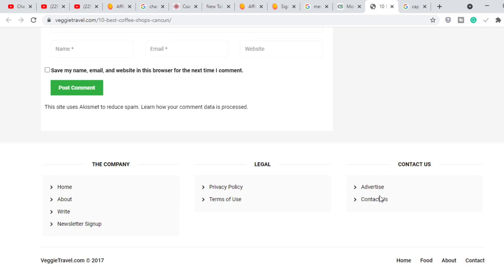Now, what you shoot them in the email should be something along the lines of, hey, I was surfing the net and I came across your website and realized that your site was not ranking. I have this really amazing tool that can help your site rank. Let me know if you're interested. You can have it that way, or you can say, I too was in a similar situation and I've used this tool to improve the rankings of my site. Or you can say, I can help you rank your site for a fee, but if you don't know how to hire me, I have this amazing tool that you can use to rank your site.